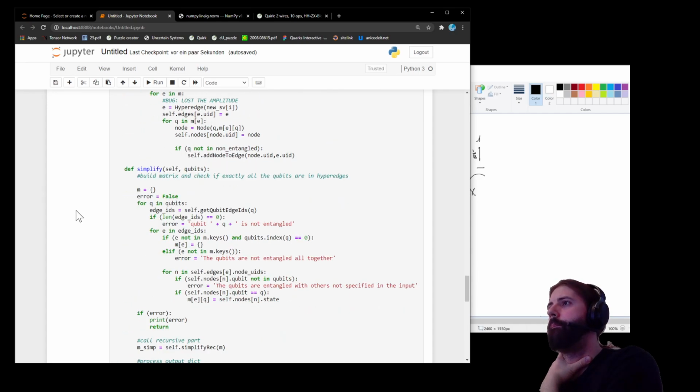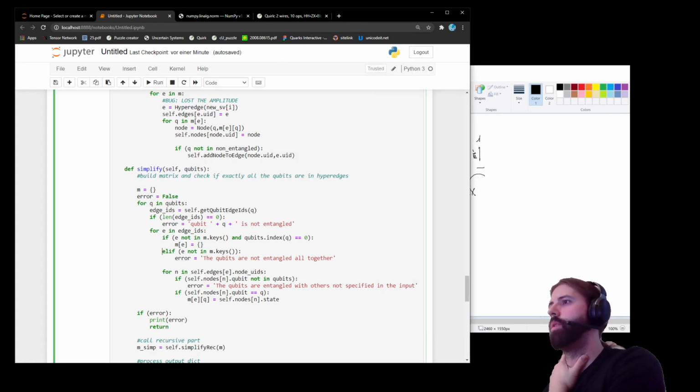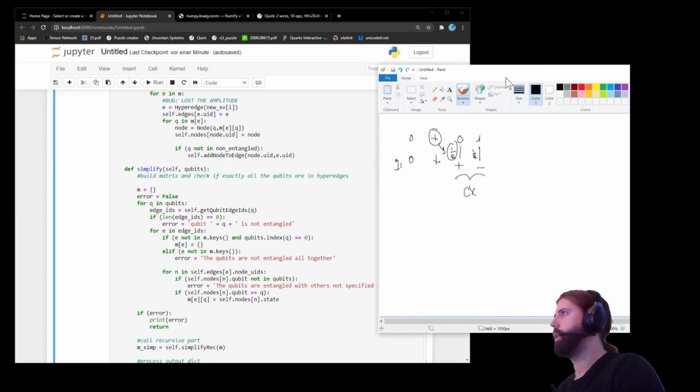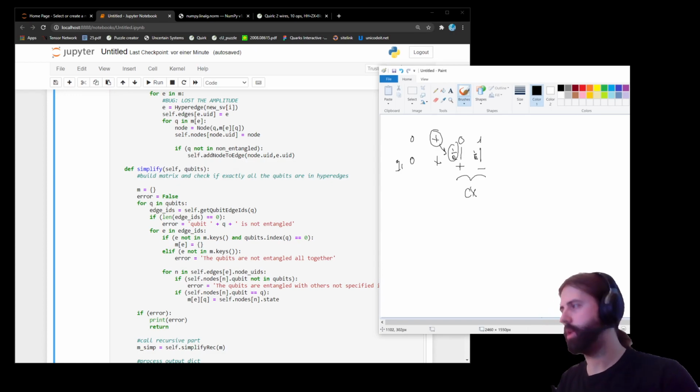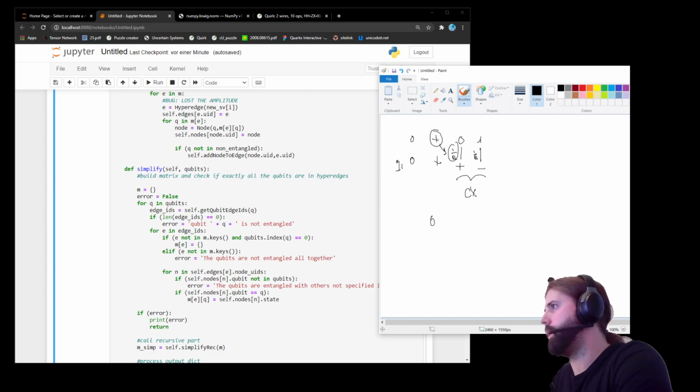Now, how do I deal with these when simplifying? Should I divide or? Let's take a simple case. Let's say I have the case of 0 0 and 0 1, which should definitely be merged, and I have like a 0.7 and a 0.7.